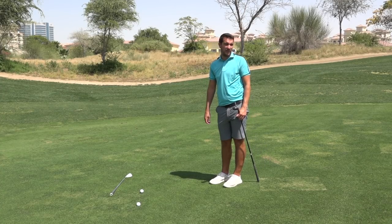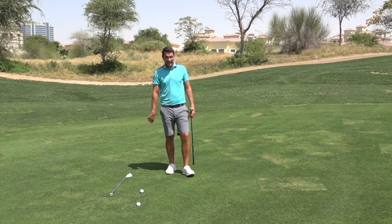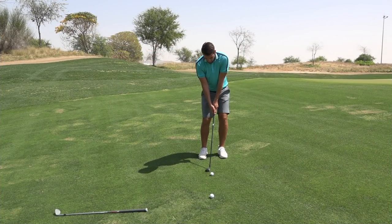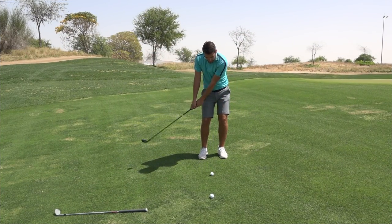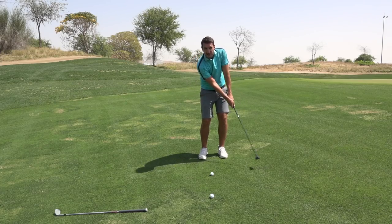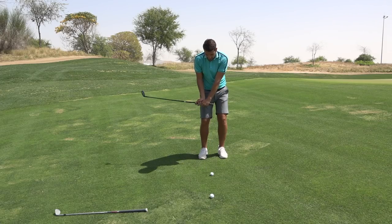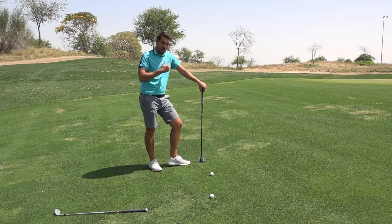Not bad — it's gone a bit too far, probably about 10 foot past the hole. So you've got to start to gauge the distance control. But you could see how much more simple that technique was. I got the stance a lot narrower, weight slightly favored onto my left side, taking the hips out of it, and just that little pendulum action going back and through. Really just not using any wrist, not trying to add speed. Obviously on this shot I'm not worried about trying to create height — I know it's not gonna create height.